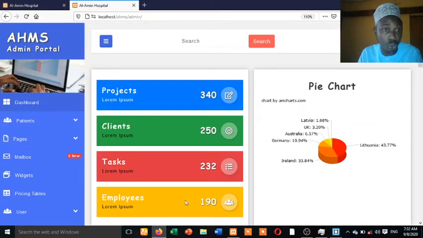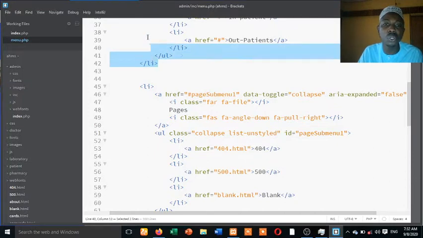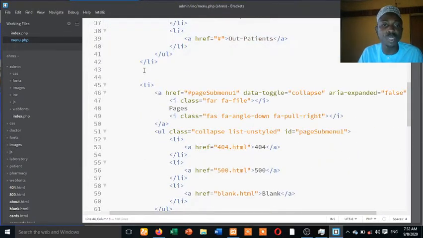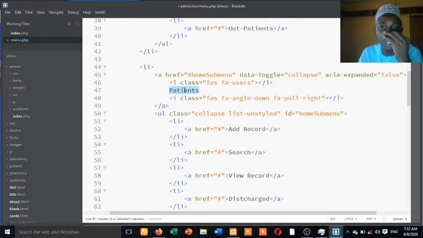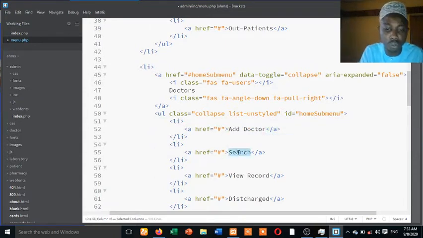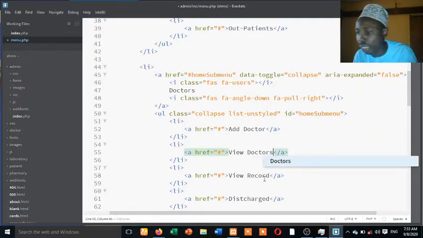Now for doctors, let me do the same. I think the best thing is just for me to use this also, so that I can easily delete others. Where is the list? The list starts from here. So I'm going to paste that same thing. You have to be very careful. This time around, the admin wants to deal with doctors. We have add doctor, which is probably the one that will create an account for a doctor. View doctors, to check those doctors that are on duty.